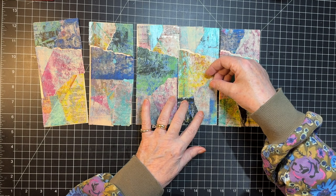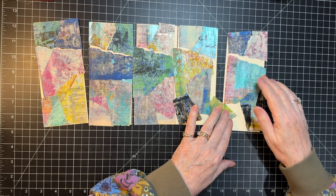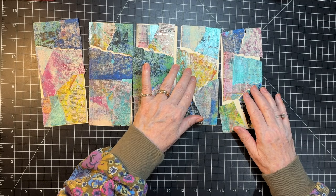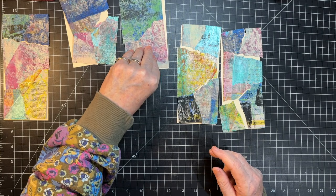Okay. Ooh, love them. Okay. So I can get rid of those. Ooh, big sleeves. Got big sleeves today. Okay. So I'm going to kind of shove these aside so that I can work on one at a time.